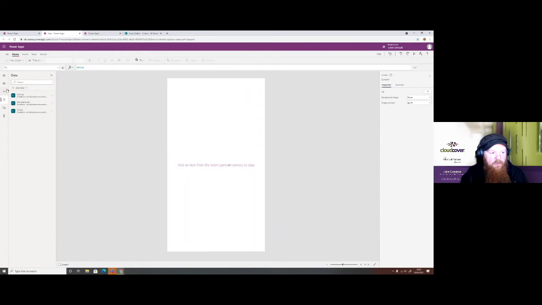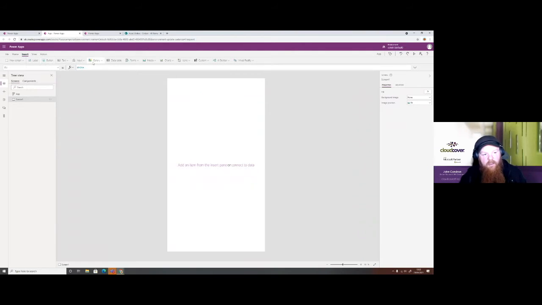So now we want to show the data from those data sources in the app. If I go over here to my tree view, I can see I've got this app that I can put in some code if I want to do something when the app starts. But for the moment, I just want to concentrate on screen one, and I want to add a control. So up here we go to insert, and this is a whole list of controls that are available to you. So you've got forms, tables, you can do text boxes and buttons and labels and all sorts of good stuff.